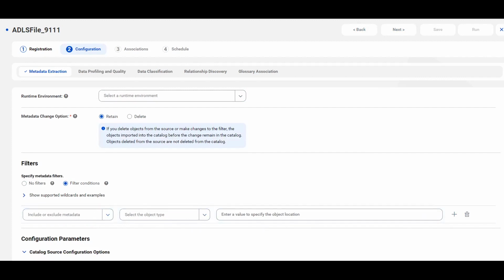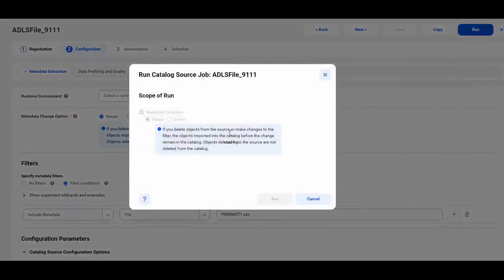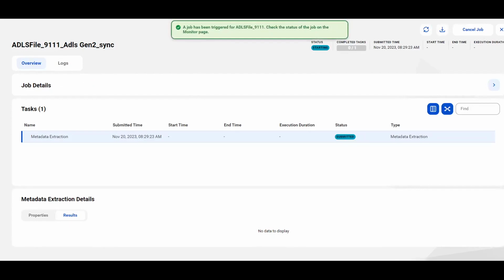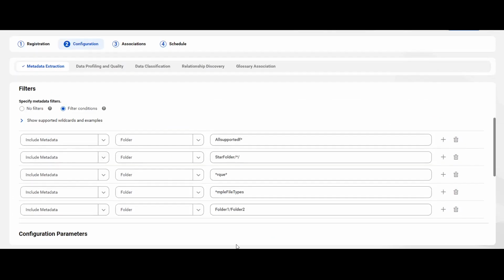And let's proceed with an example of running a random file. Go ahead, save. And then we'll proceed to run. Also, as an example, I do want to mention that we can support all types of filter criteria via folders as well, and you can also use special characters to help you run scans.